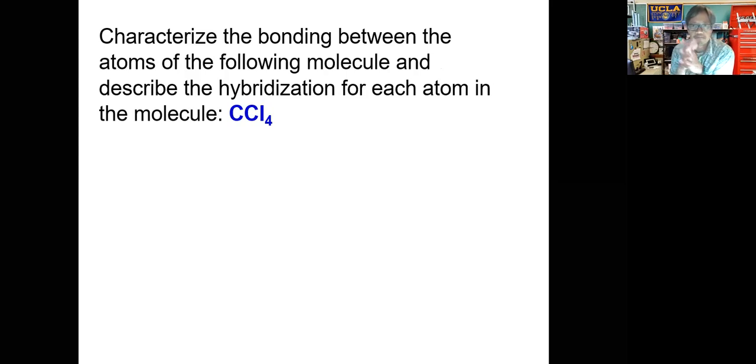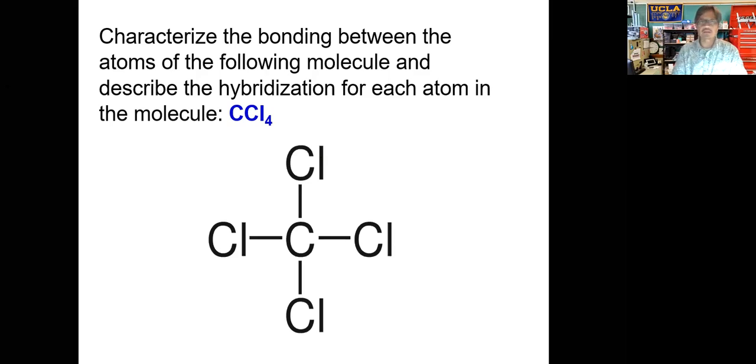Okay, let's take a look at carbon tetrachloride. First of all, let's draw the Lewis dot structure, and I'm going to present it to you here. There's the Lewis dot structure. What I've left out, which I will include now, are the lone pair electrons on each of the chlorines. So on each of these chlorines, we should have 3 lone pairs. There it is for each one. Hopefully you include that as well. I forgot to include that in my Lewis dot structure.